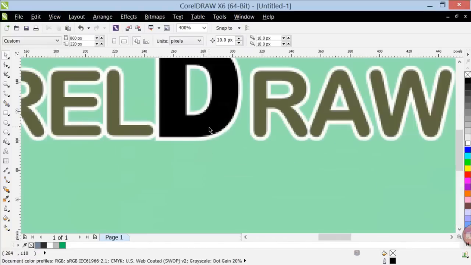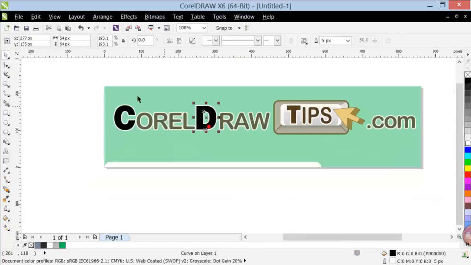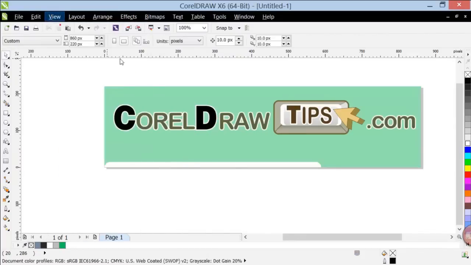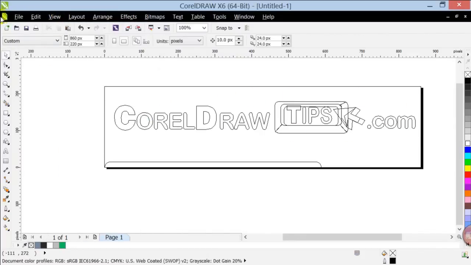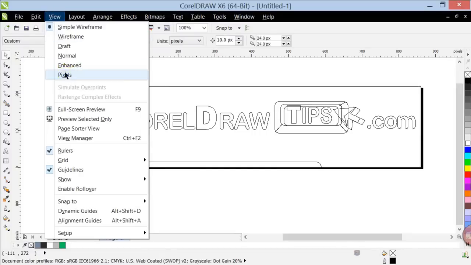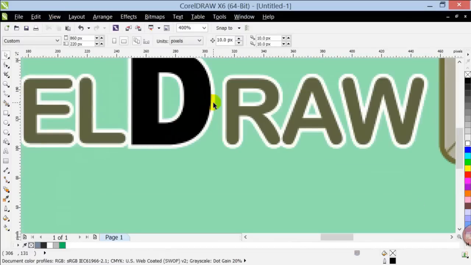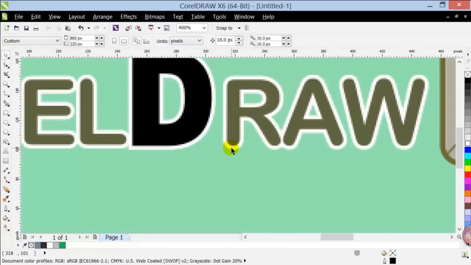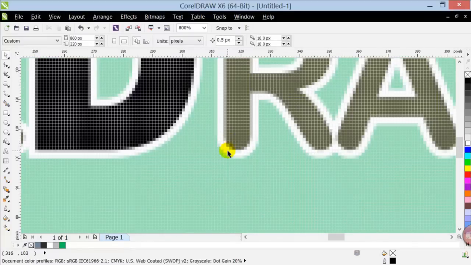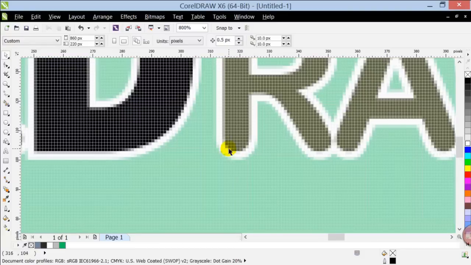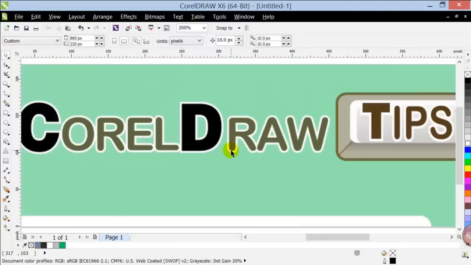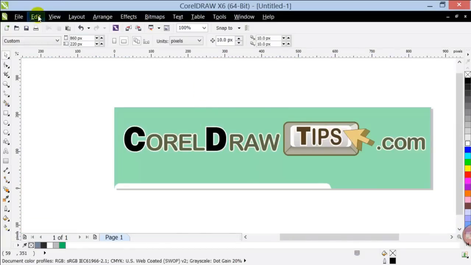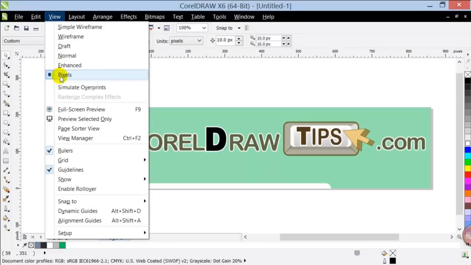you notice, because this is a vector image, right? If I go to wireframe here, it's all vector image, but when I click on pixels and I zoom in, the question is, why is it pixelated, not seeing it as a vector? That is because the view mode is in pixels.